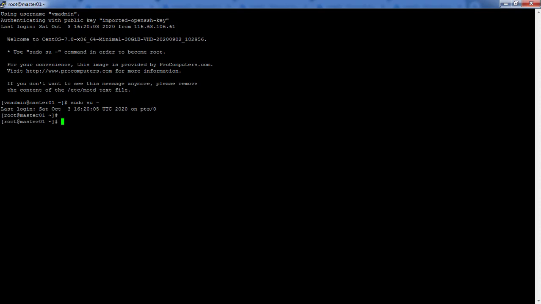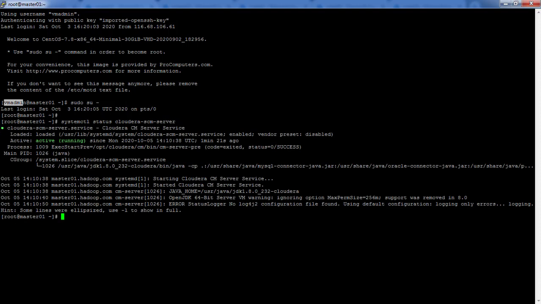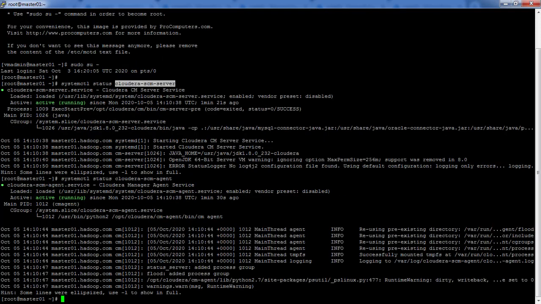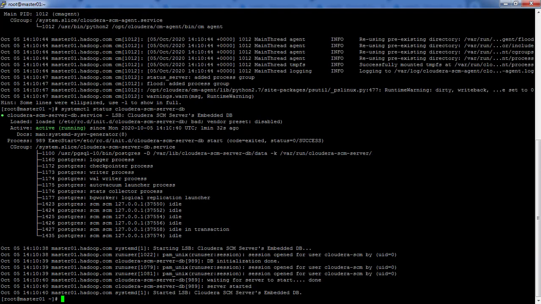With sudo su, this user supports sudo, and that too without a password. Now we can check systemctl status cloudera-scm-server. This is the Cloudera Manager server service. Then cloudera-scm-agent, that is the agent service, and cloudera-scm-server-db, which is the database. These three services should be up and running.